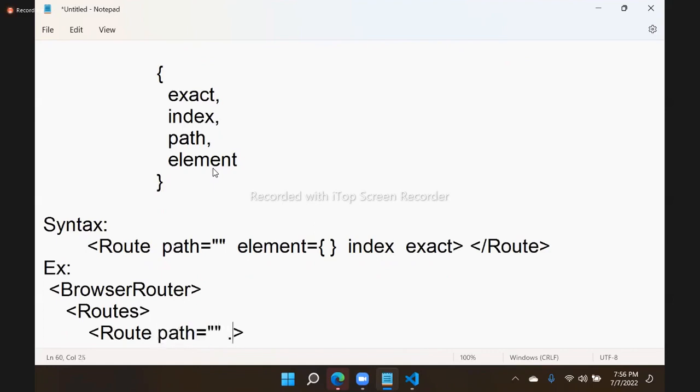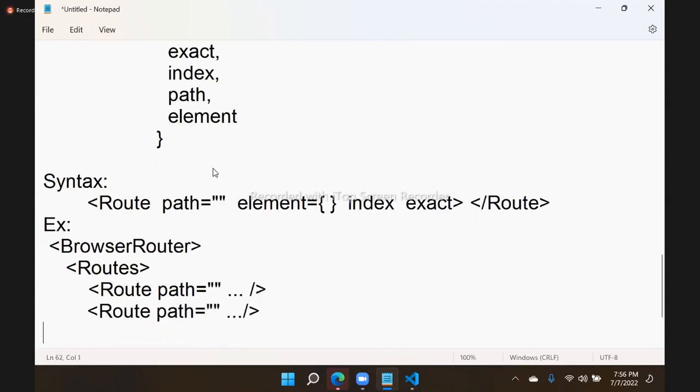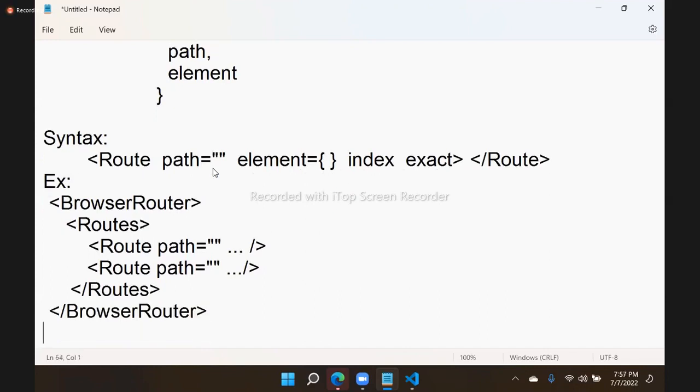Route contains the other details, and like this you can configure all your routes here. We have a route, we have a path and all the details about the route, and we close the Routes and we close the BrowserRouter. That's how we are configuring.